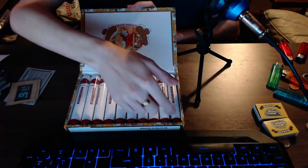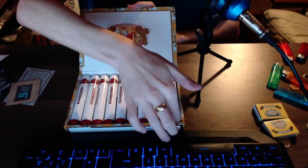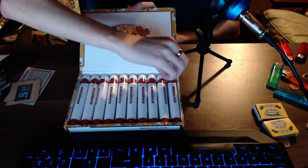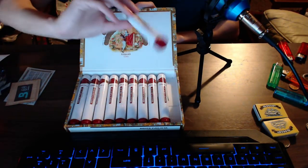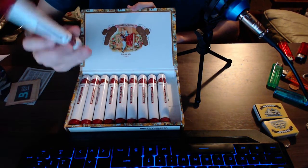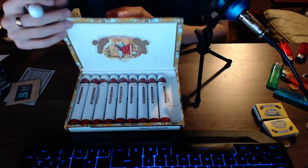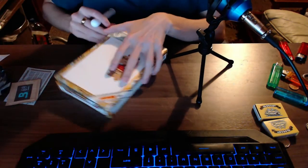These are the tube cigars, which I can't get out of the box from back here. Yeah, 10 tube cigars. They all seem to be fine. I've checked them all out, pretty much.